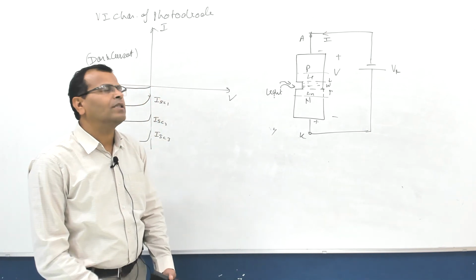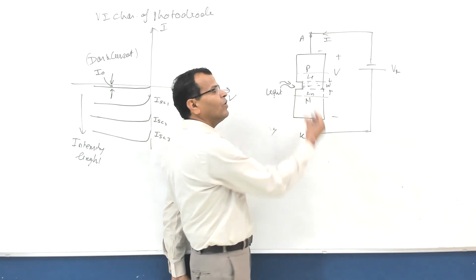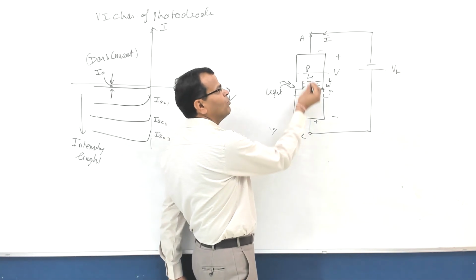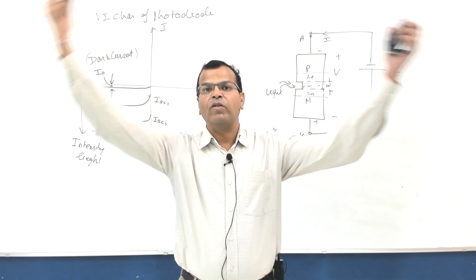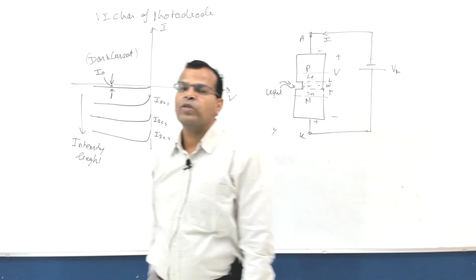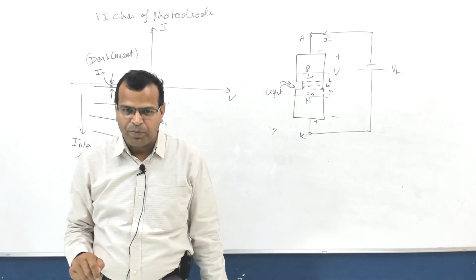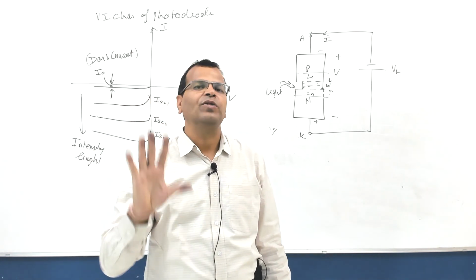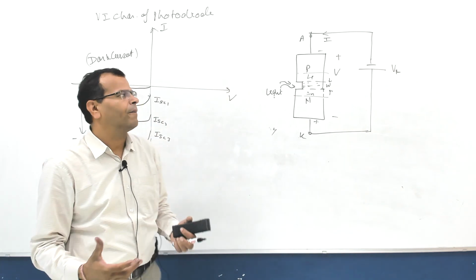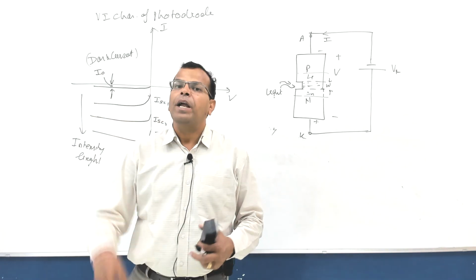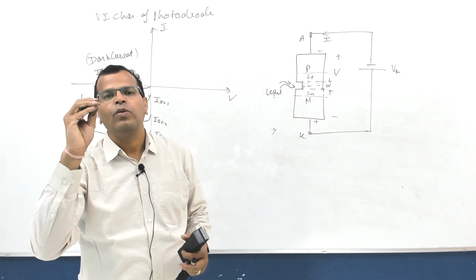There is one more concept here. There is something called the avalanche photodiode. What is the avalanche photodiode? When you illuminate the light, there is generation of electron hole pairs. When these electrons move in the depletion layer, they collide with the semiconductor atoms and bring out another electron. That is called impact ionization. The diode which works on the principle of impact ionization due to optically generated electron hole pairs is called an avalanche photodiode. It is basically the mechanism of operation of the device, nothing else. Otherwise it is the same thing. So the avalanche photodiode works on the principle of what? Impact ionization by optically generated electron hole pairs.